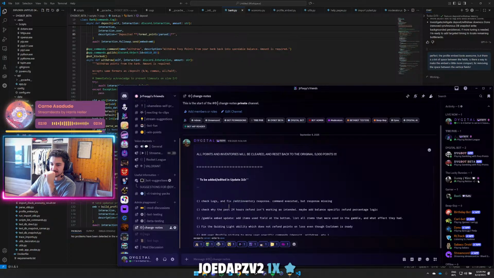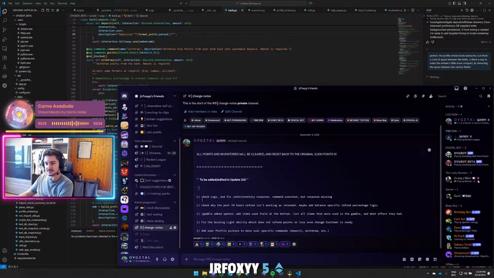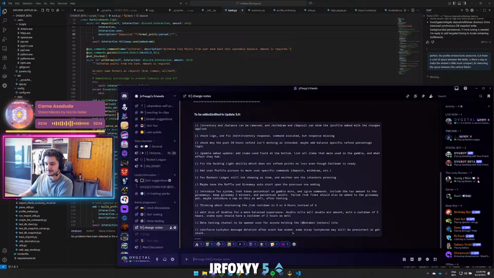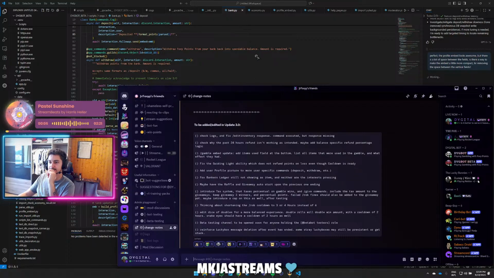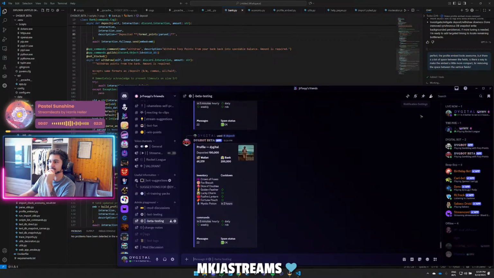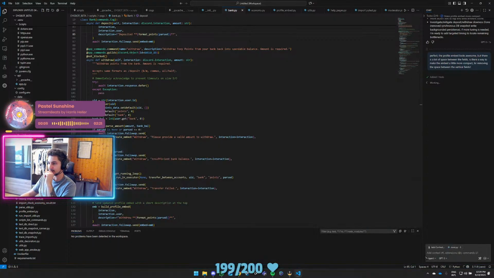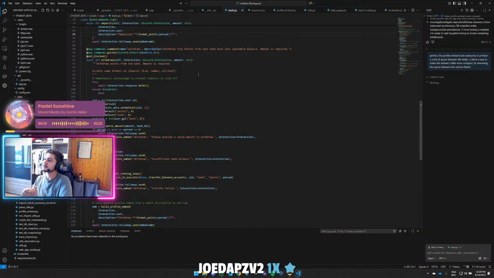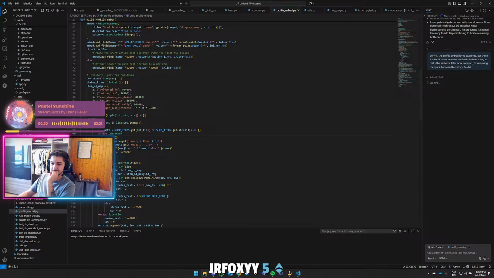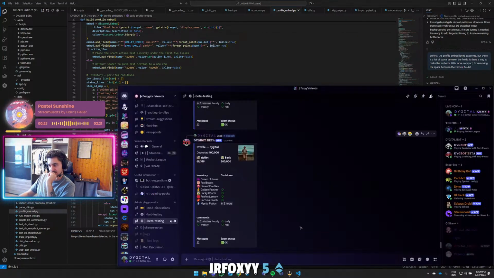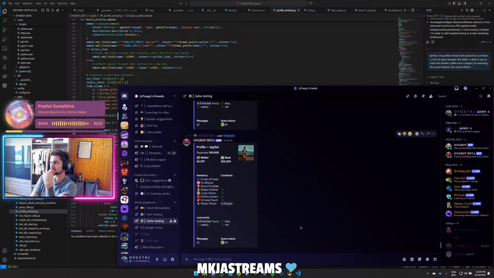Check logs, fix the edit inventory response, which is something I am still working on. There you go. Check logs if you want. So I've been doing some work. Added one to do. Let's see why there's too much space in the profile embed. Because it looks fine. It looks perfect. It looks really cool.